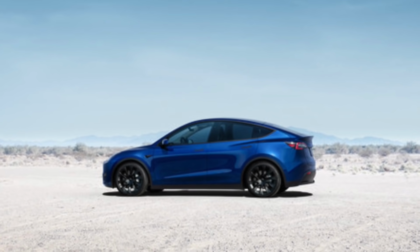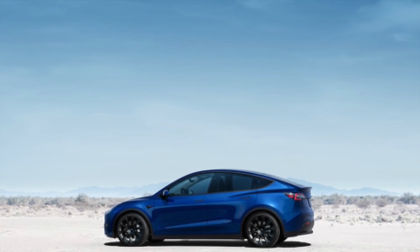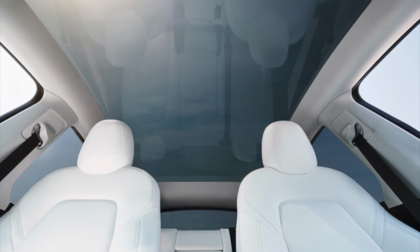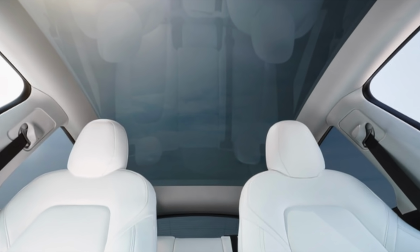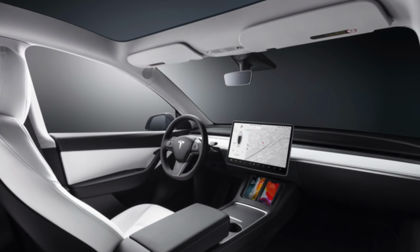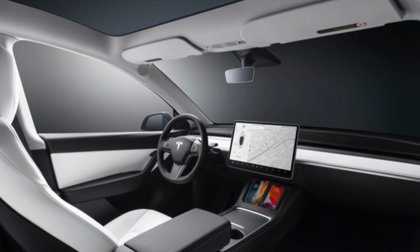It's also cheaper and faster to make than their other models due to all the die casting and the structural battery packs. Why do you think it's Model Y first from Texas and Berlin? Because that's the car that makes so much more profit margin and sells to the masses. Don't get me wrong, Cybertruck will be amazing. Model Y will be Tesla's main moneymaker, and it will come down to how fast they can ramp up the battery production. Next year, when we look at delivery numbers, it will all be about just how fast the ramping up will occur from Texas and Berlin.